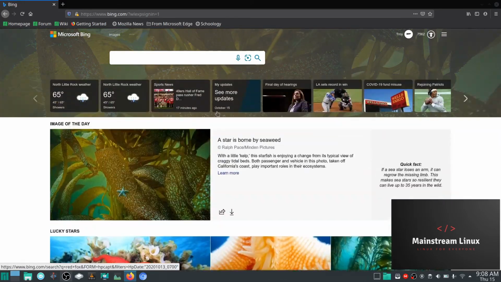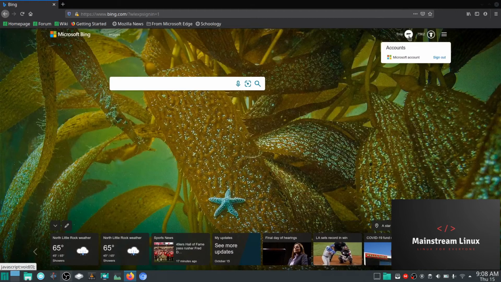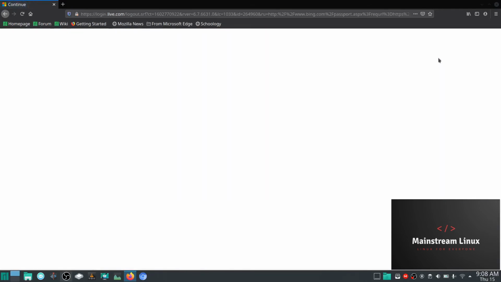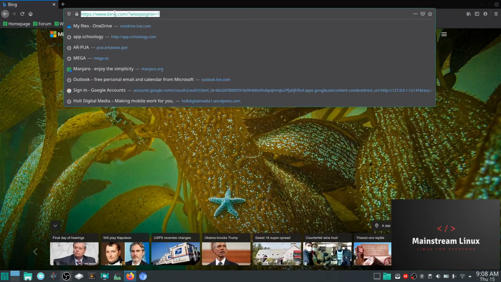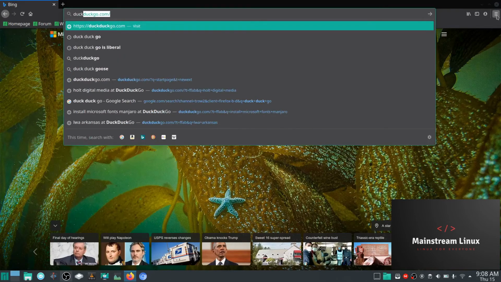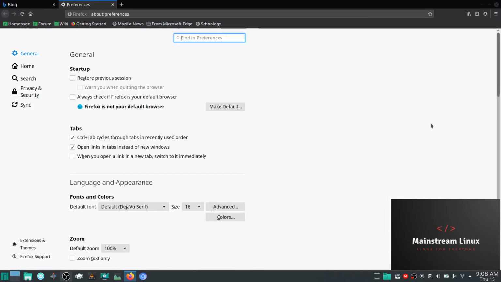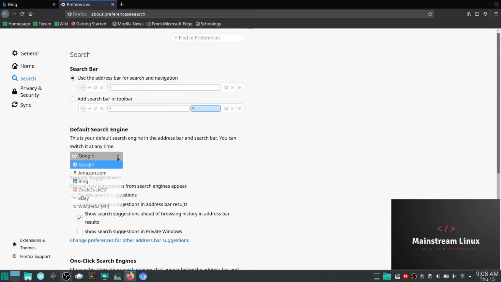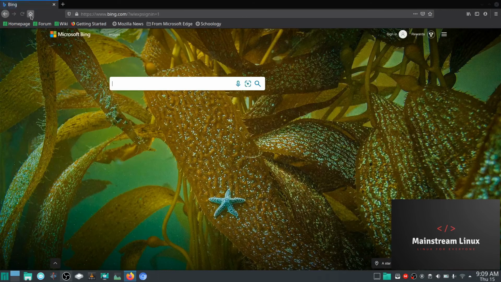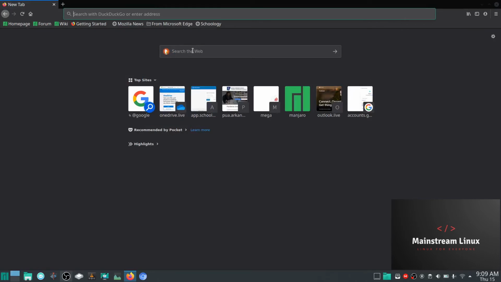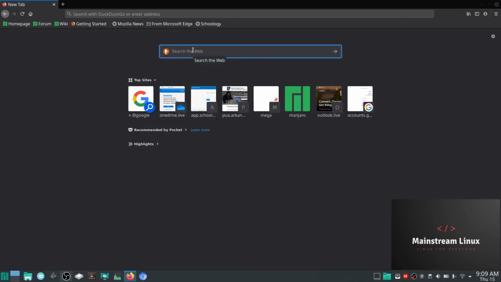So, now let's say you don't want to be part of either ecosystem, Google or Microsoft. That's fine. You can use this. You can go over here. Let's say you want to use a different search engine completely. Let's say you don't want any of that. Let's say you want to go over here to go to search. You're presently at Google, don't want Bing. We're going to give DuckDuckGo a try. Close. Let's refresh our home. Okay, all your searches are now done with DuckDuckGo.